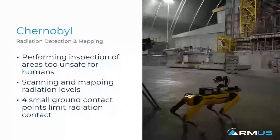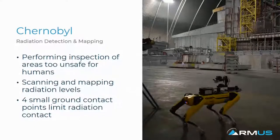Another use case that has been in the news recently is Chernobyl. At Boston Dynamics, we have a lot of engineers that are kind of nuclear geeks, if you will. So we were really excited about this use case. It was a lot of fun to see Spot going into that environment. What it did at Chernobyl was enter areas that humans haven't been able to go into. In those areas, it was performing radiation scanning to understand what the levels of radiation were, and some general LIDAR mapping, in order to provide a model, basically a digital twin that they can later use for various purposes. So again, Spot went into a dangerous environment that humans haven't been able to go into and collected some really useful information.